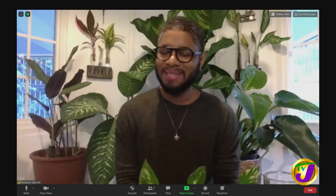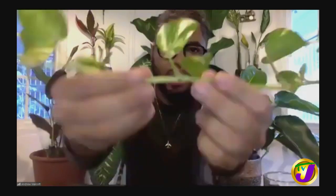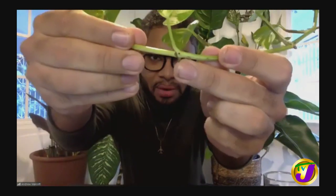You have to know exactly where on the plant to cut to make sure — you can't just chop a piece off and hope that it grows. That's the most important part, exactly where to cut. Not all plants are the same; some of them you actually have to dig up from the root. But luckily in Jamaica there are lots of these plants. It's a golden pothos, and it's one of my favorite plants. I can show you exactly where to cut right now. The temptation is to just pick off the leaf like you're picking off a flower — that's not going to work. You have to look for what we call a bud, which is this little root here. You want to cut right there where the bud is, and you keep a little bit of stem on the vine. That will allow it to then grow.